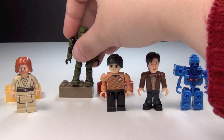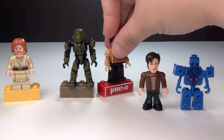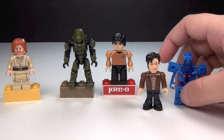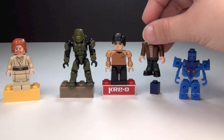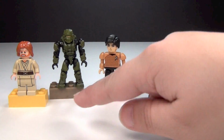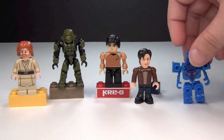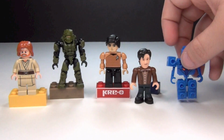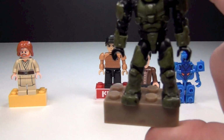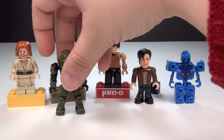And also, if you are building with these and want to put them on their bricks, now I don't have a sample brick to use for this since the figure is a brick, and this one is too small to have him stand on. But for these, you can see the difference. Their legs are side by side on Lego and KRE-O, and would also be on character building, and also for Tenkai Knights, it's side by side. But with Mega Bloks, there is a space in between the legs. So that's kind of a different way for them to stand. Just want to point that out.